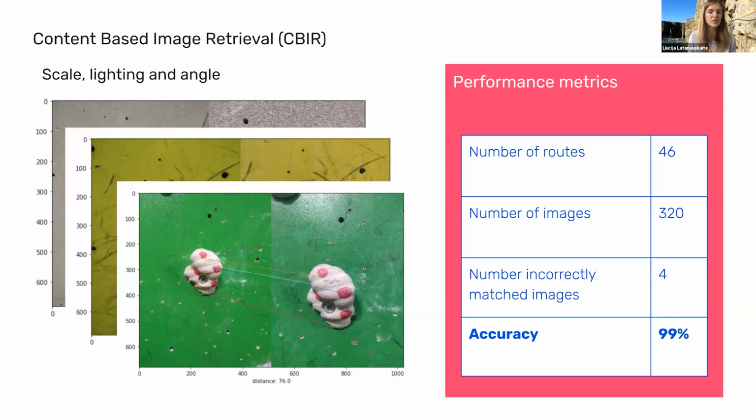Out of the 300 images that I had, only 4 were returned where the closest image returned wasn't of the correct route. So it matches it. But actually what I want to argue is that it does better than that. It not only matches it, but it exceeds it. And that's because all the other problems that I had before, and it wasn't really straightforward to deal with neural nets, it's actually much easier now with CBIR.